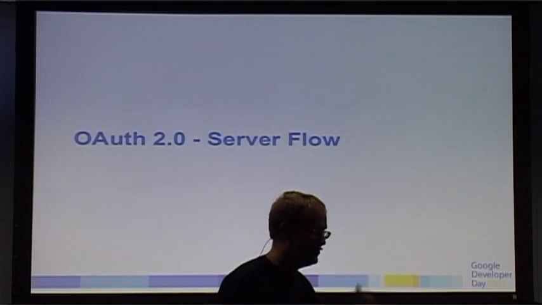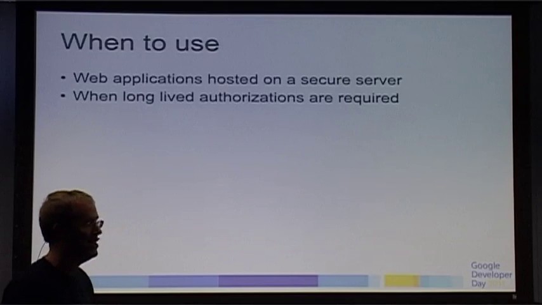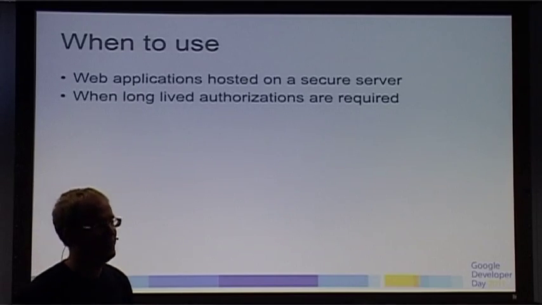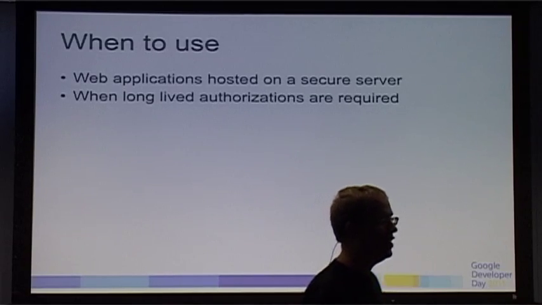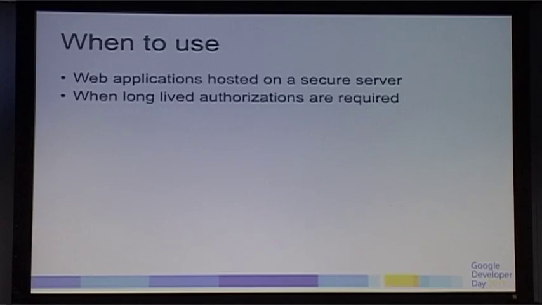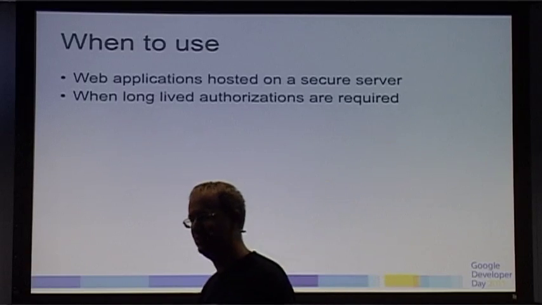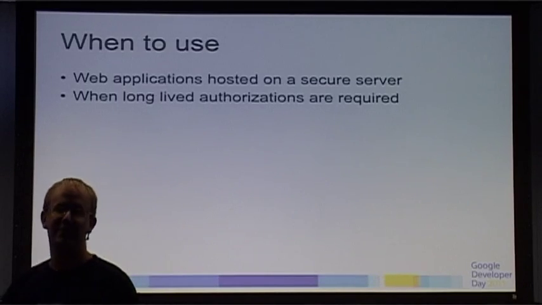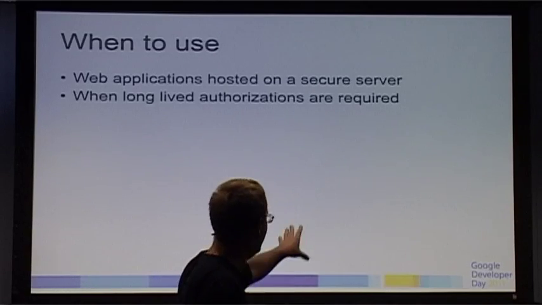So if you're writing server-side code, the OAuth 2 server flow is for you. It's basically when you have your application on a secure server and you need long-lived authorization to access data. So in the example of the SaaSy Payroll application, like I talked about, maybe in the background as the company adds new payroll dates, you want to automatically add those calendar appointments to the user's calendar without them being logged into the payroll application.